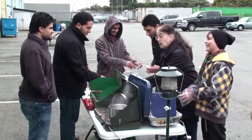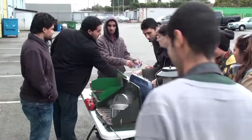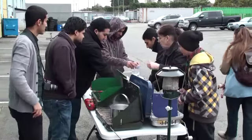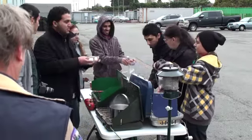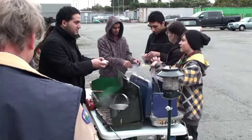All you gotta do is crack it. And water. You don't need to put hard boiled eggs in a Ziploc bag. You can just put them right in the water. It's actually not a stove.